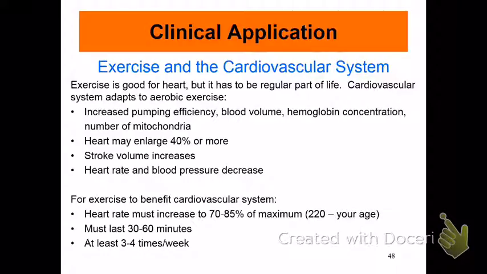And it's interesting to know that someone who exercises actually has a slower pulse or heartbeat. And the reason is because the heart is stronger. It can pump more blood with each pump. So increased pumping efficiency. So the more you exercise, your heart has to work less. It doesn't have to work as hard.